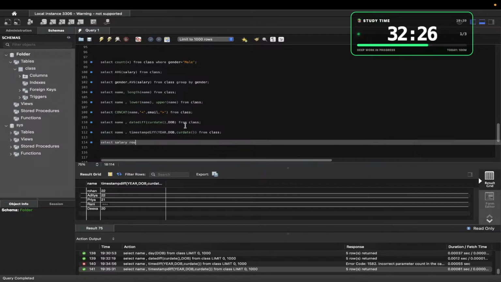Okay, now we do round salary first, then we will do ceil salary, then we will do floor salary, from table name.